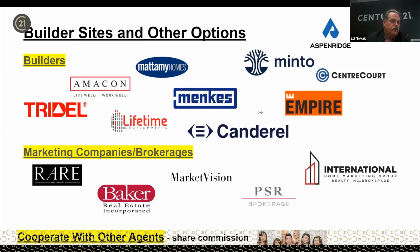Is there a capital gain for a client who closes, lives in it for 3 years and sells it? No, it's a primary residence. So there is no tax on the primary residence at this point in time. We'll see what comes up in the future. But at this point in time, there is no capital gains or income tax on the personal property.